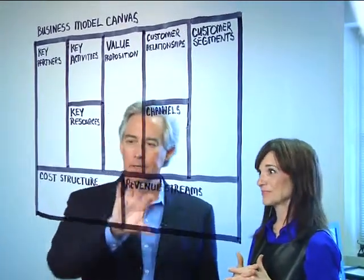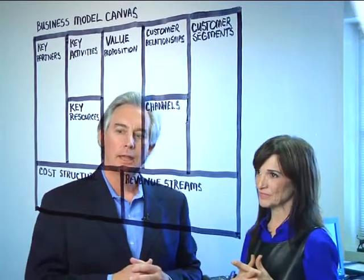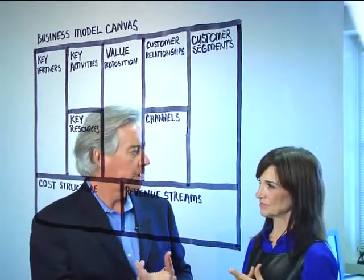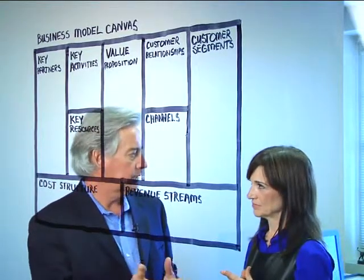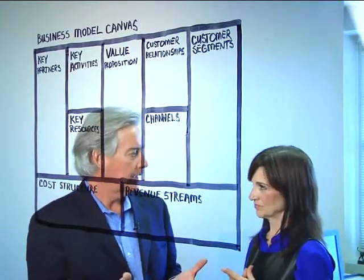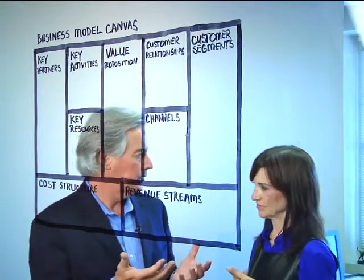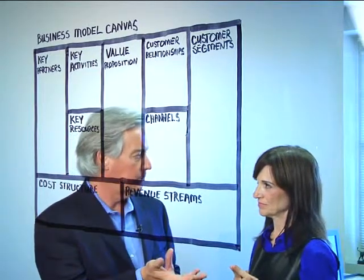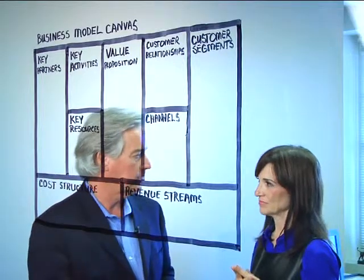Yeah, great point. And then we have the cost structure as the base of this side of the efficiency part of the canvas. And I'm thinking here how important it is to identify those items that we're willing to invest in, rather than just thinking about them as our biggest expense. Think of that as an investment. A lot of times we hear our biggest cost is people in our organization. Rather than thinking about that as a huge investment you're making in people: now, how do we leverage that? How do we get the most out of people? How do we make sure they're aligned and engaged?